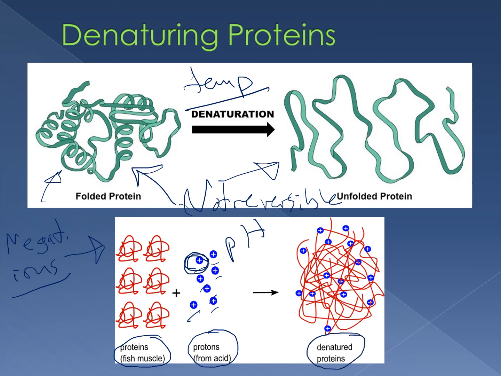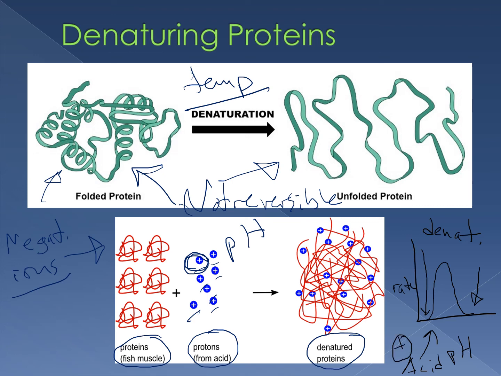On that last slide, I did not mention that, so I'm going to mention it now. If we have pH here, and this is the rate of reaction, so this is rate. What has happened here, quite likely, is denaturation. There were too many protons. If it was a low pH, that would be acidic, and all these positively charged particles interacted with the protein in such a way that it lost its structure. It could be its three-dimensional structure.